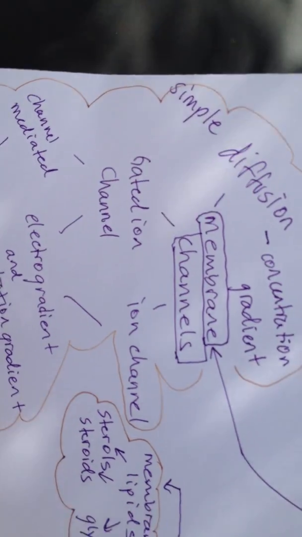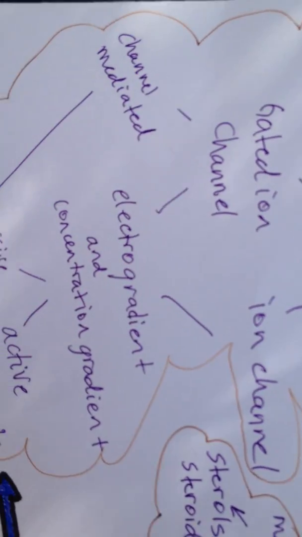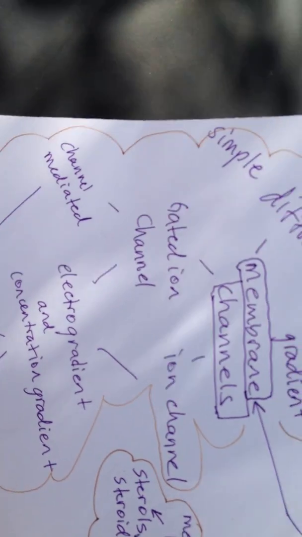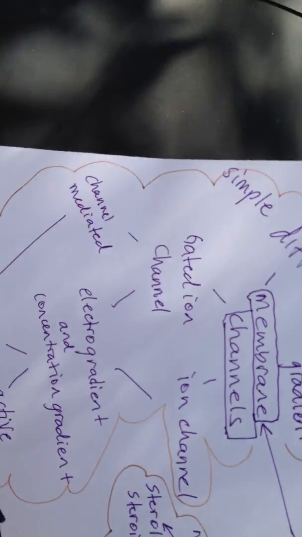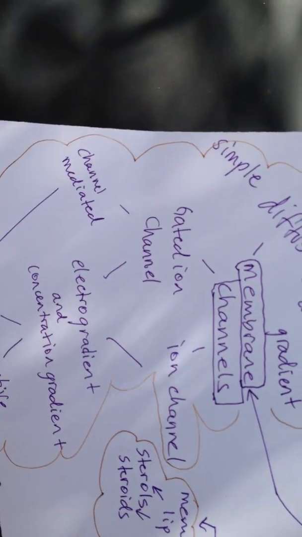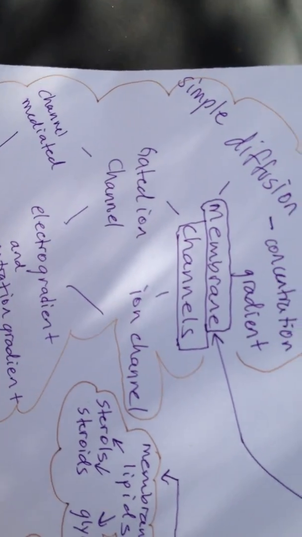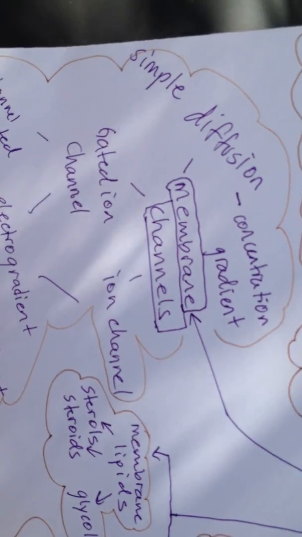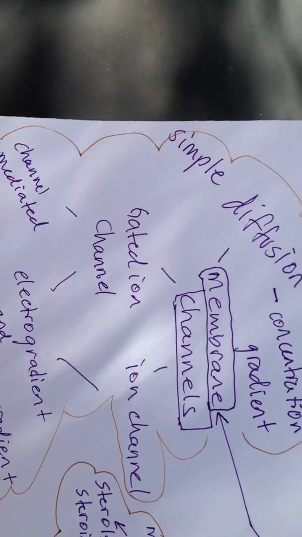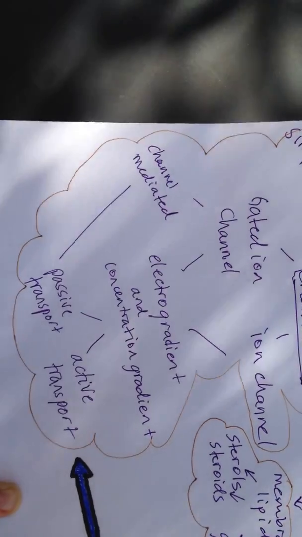They're a different case. Ion channels can only accept specific charges based on their electro gradient and their concentration gradient, and so does gated. Now, gated is a little bit different because the gated ion channels only open for a specific reason. Ion channels are basically always open, but can only accept specific charges. Gated ion channels can only accept specific charges, but are only open and closed at specific times when the channel is mediated by passive transport.